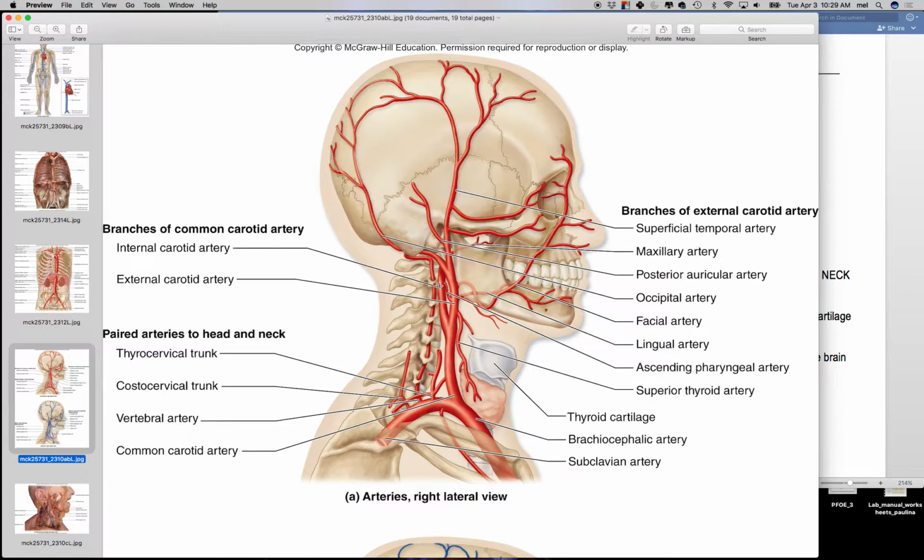And they run up the transverse foramina of which vertebrae? The cervical vertebrae, right? So they run up the transverse foramina of the cervical vertebrae, and then they dive anterior to the medulla oblongata, and then they run up through the foramen magnum. Does that make sense? Collectively, the two of them deliver the other 25% of the blood supply of the brain. Okay? All right, so let's look at it from a different view.